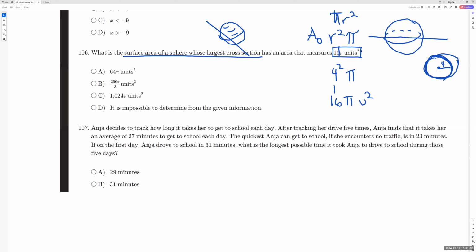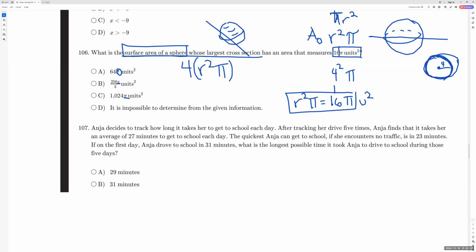So, in your notes, in your reference sheet, you have the surface area of a sphere is really 4 circles. It's 4 times the radius squared times pi, which is a circle, right? So we found out what this was. Radius squared pi is equal to 16 pi, right? So we need 4 of those. And look, pi is in the answer, so that makes it easy. Pi is in all the answers.